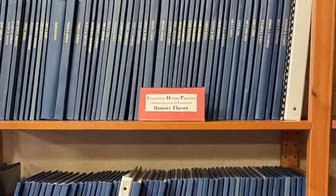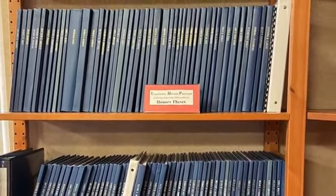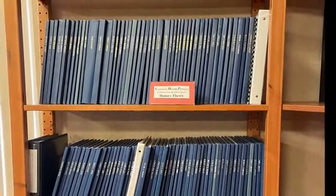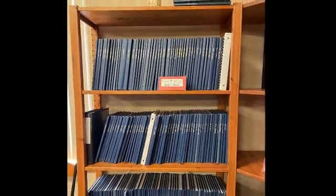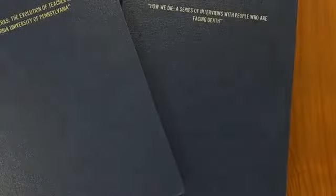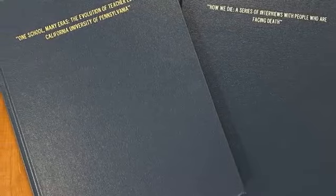Although these theses are research papers, they are not solely limited to scientific or technical topics. They could cover a diverse range of subjects, from studies of lasers, to agricultural tests, to finance. The theses can take many forms such as historical analyses, literature reviews, or original research. Some of the most interesting theses have unique and non-conventional methodologies.